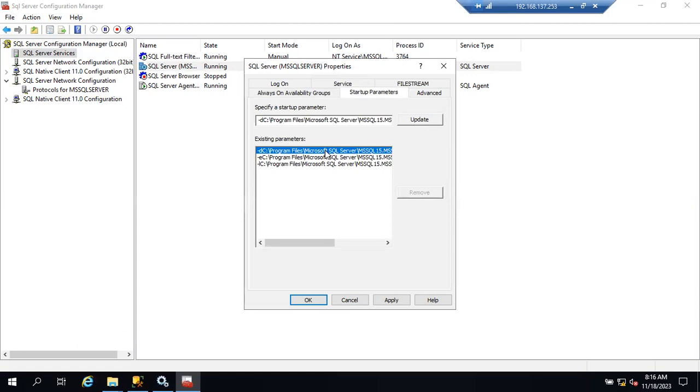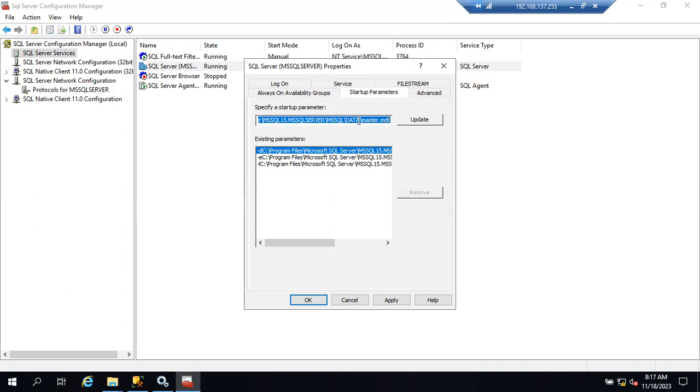The error log is also very important. If something goes wrong and SQL Server is not starting, at least you should be able to read the logs, so everything will be written to the error log. These three files are the startup parameters: -d means data file, -e means error log, -l means log file, that is, the master database data file, the master database log file, and finally the SQL Server error log. If the master database files are missing from this location, you cannot start the SQL Server.